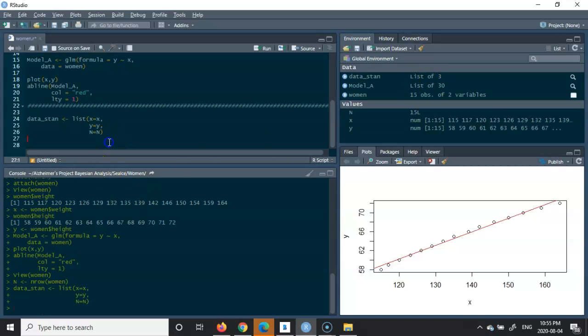Okay. Now I created the data set for Stan, which is a crucial part. One of the most important parts of programming with Stan is how to define your data set for Stan. Now that we feel comfortable with that, we can go ahead to Stan to create the model. But before that, I'm going to finish this lecture right now, so we can go for a quick break, take a deep breath, stretch some muscles, then come back. In the next tutorial, we go to Stan itself to write our program.